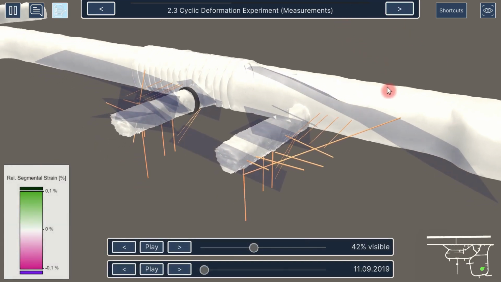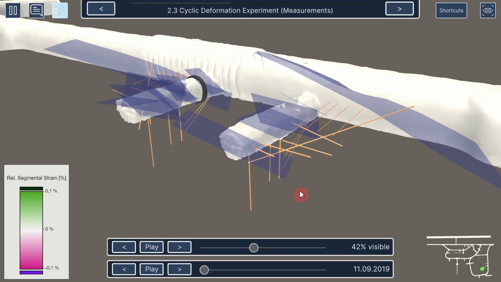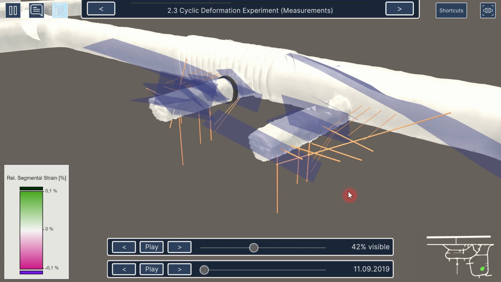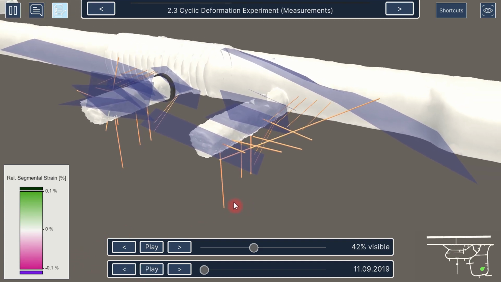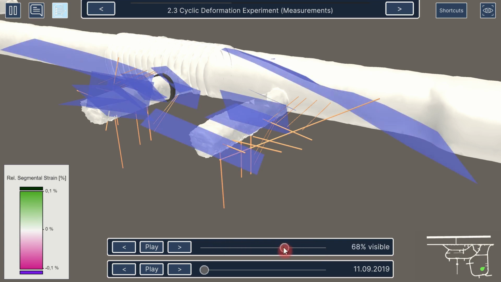Extensometers are sensors that measure the change of a length over time. In this visualization you can inspect changes relative to the first measurement for segments. Segments colored green became longer over time while pink segments have shortened. As an additional dataset, the fault zones are superimposed as semi-transparent planes. Their transparency can be controlled using the upper slider. Use the slider at the bottom to change the current time step or to play the animation.